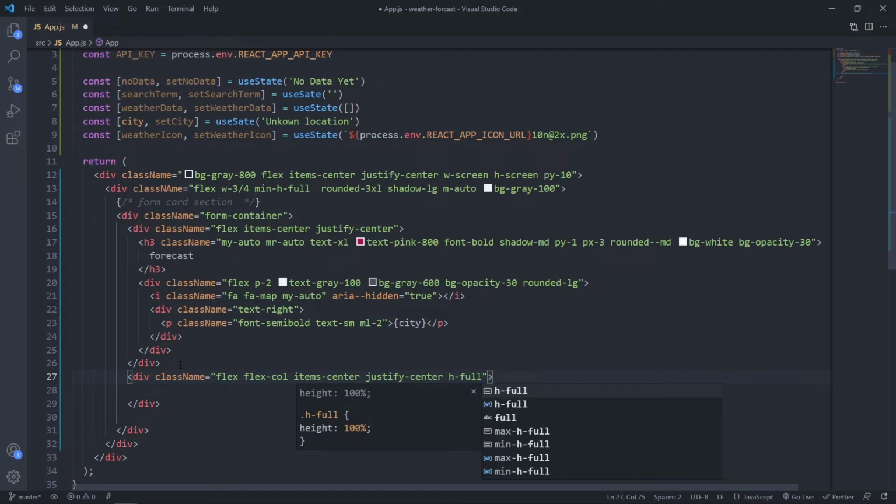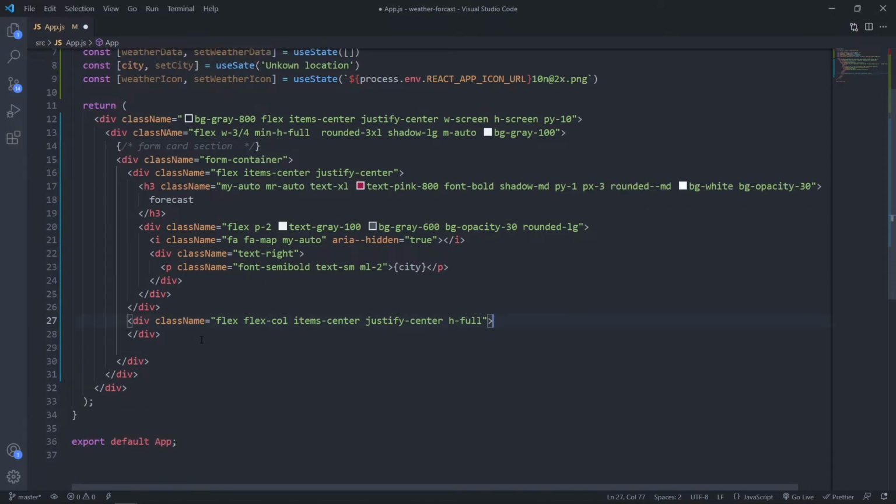So quickly, just to explain what's happening here, this is one of the classes that I actually haven't used. I'm saying display this div item in flex, and then the flex direction will be column instead of row. So I think that is something I just need to bring to your attention over there.